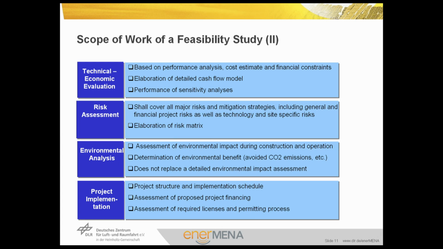Speaking about the risks, a risk analysis should be also made. This should cover not only the major risks, but also mitigation strategies, including general and financial project risks, as well as technology and site-specific risks. This ends up in a risk matrix giving a full picture of pros and cons. This matrix will help you at the end to decide if the project is too risky or feasible.